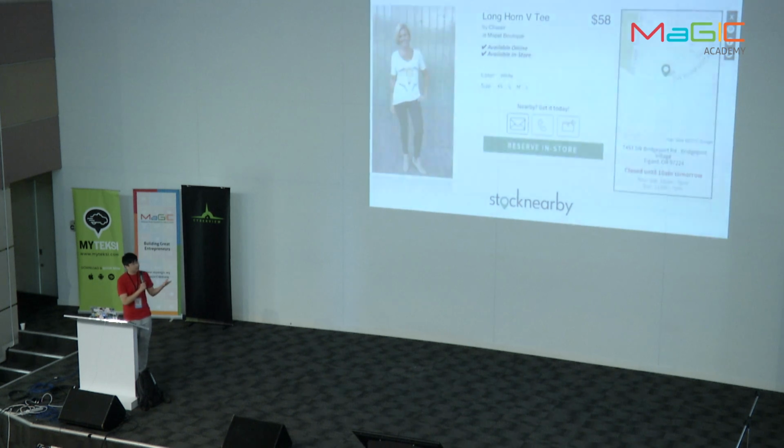And this is why platforms like Stock Nearby or Street Hubs are so successful, because they connect users on both the online space and the offline space. So they're basically a platform that allows online shoppers to browse and shop online, but showing a catalog of products that are available around them in the nearby stores. So they work with different merchants locally to provide that type of catalog. And once a user goes on the site and finds something that they want, you'll see at the top here, it'll tell them whether it's available online or available offline as well. So they can either get it delivered or have it picked up locally.